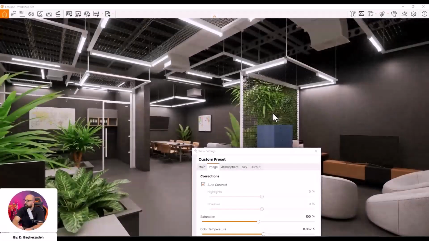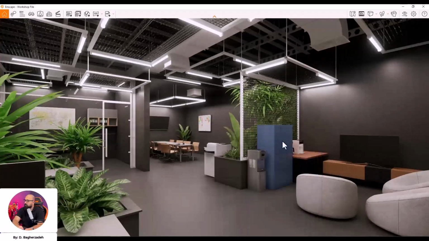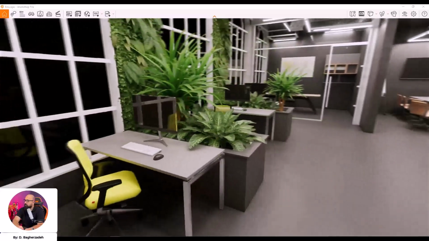Hope you all enjoyed our course so far and also furnished your model completely. As you can see, this is my furnished model. You can set your furniture exactly like this, or you can do it based on your own tastes. What I wanted was some sort of a startup office design, you can say.